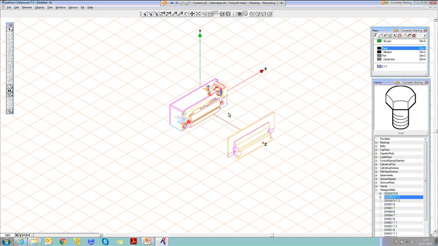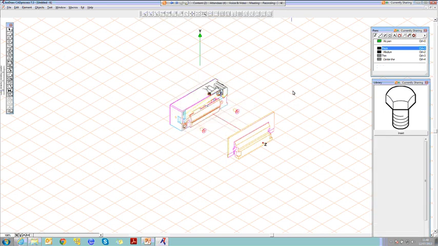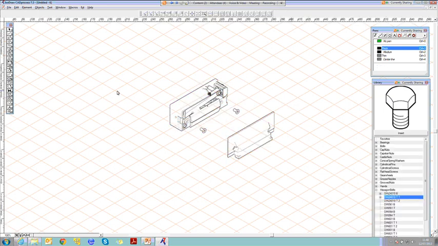So again, you could take your time positioning your components, as you've seen how easy it is to move things in the different directions. You could move all your components out if you wanted to, in different directions, and get your exploded view as you wanted it, either by using the explode tool at the top of the screen or by positioning them individually. And then we're going to convert this into our 2D illustration. You can see that that's now in our 2D illustration.